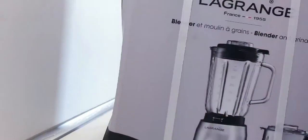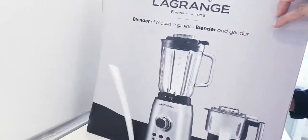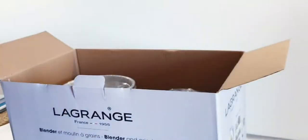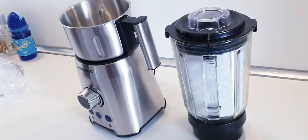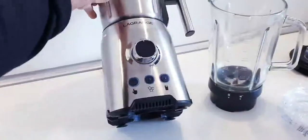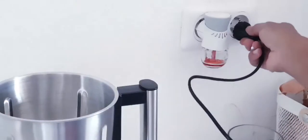So guys, this morning I found out that my blender got broken. So I decided not to make my smoothies, to replace it. And then having replaced it now, I had to make my smoothies. I love this blender because it is a French make and that is Lagrange. It is beautiful and I believe it's going to serve me good. So now I have to rinse everything and make my smoothies.